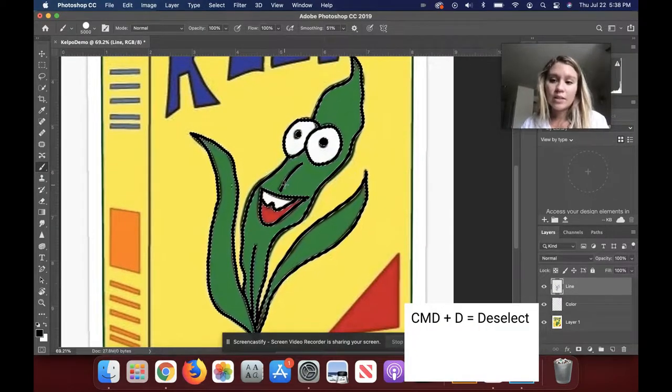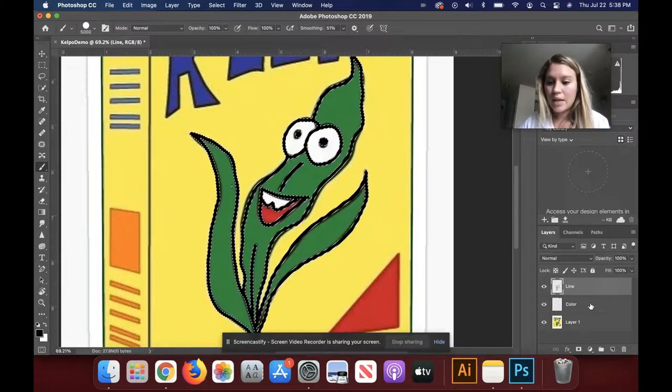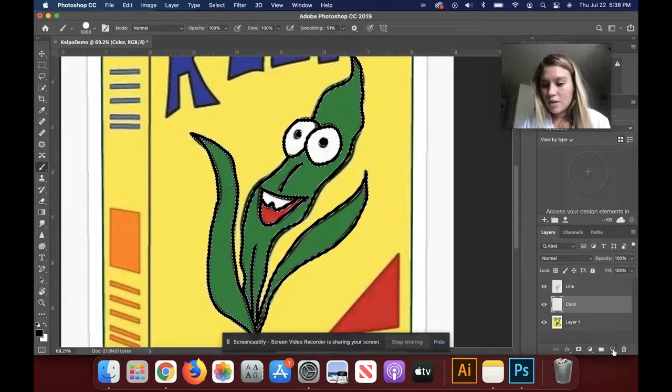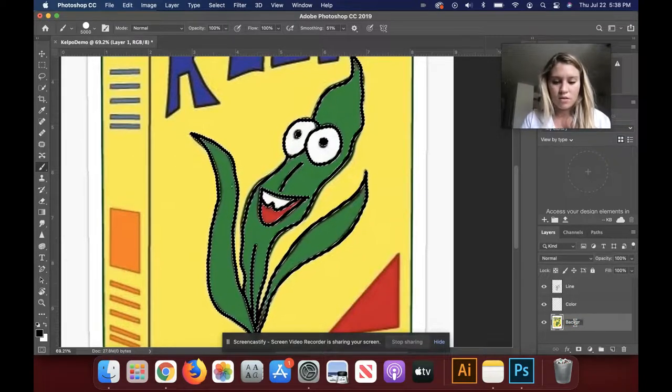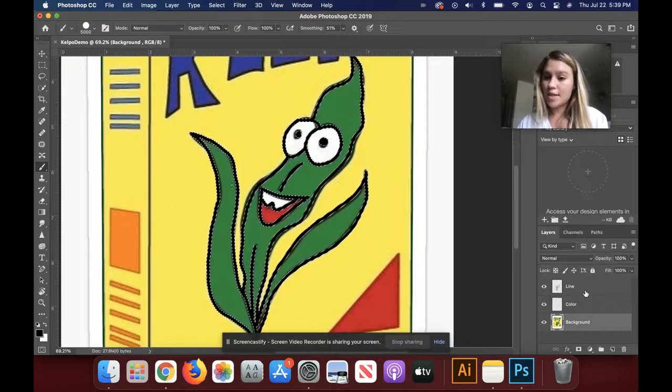Now that I'm ready for the color, I'm going to first start off with making a new layer. So again, as a reminder of how to do this, you're just going to click this button here. That's create a new layer, and then it'll give you a new layer. The new layers always appear on top. So you can see the color layer would appear on top. I already had it made, and then you would rename it color. For our purposes, we're going to want to move that to the bottom, and you'll see why in just a moment. So it's in front of the background, but under the lines in terms of transparencies.